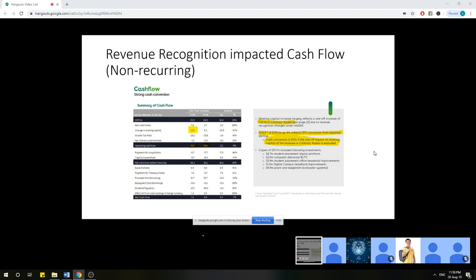But Adrian, your contract asset is an upfront payment of 24 million. One-off. No, this one is they are just back from last year, and because they changed the revenue recognition. Actually, this contract asset is part of the balance sheet, and also there is an increase in the trade receivable. So meaning this 24.1 million will be coming in the next year in the cash flow. Okay.